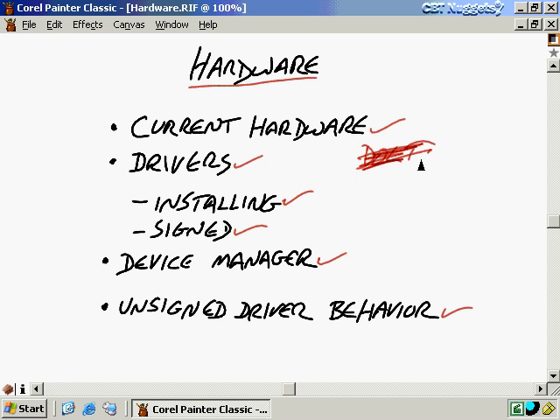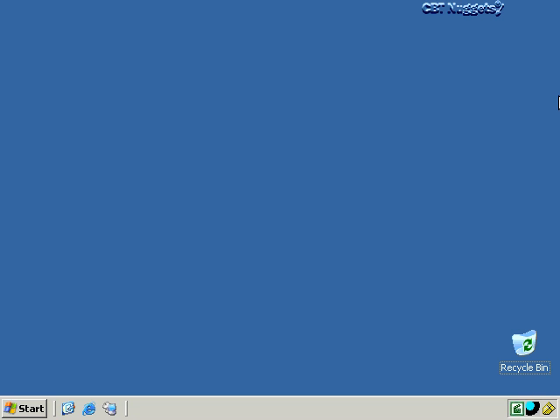Let's go ahead and take a look at where hardware has come in the past few years. Well, I don't know how long you've been in computing. I've been in computing over 20 years. And I'll have to tell you, in years past, and I guess when you get to my age, you can say in decades past, hardware installation was always a hassle. I mean, even in the days of DOS or Windows 3.1, you install a new modem, a new sound card, something like that, and you would always have these interrupt request conflicts or some other kind of a resource conflict. Or you'd have trouble with the drivers, and it really got to be a problem.